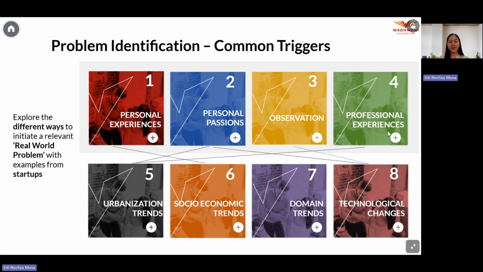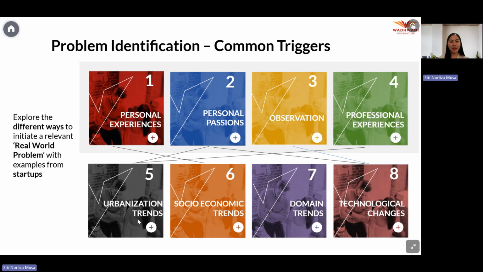So with professional experiences, what are the in-demand professional experiences, or what are the problems with regards to employment and work?